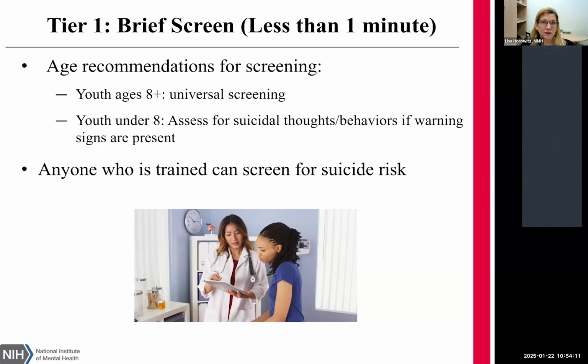So if you see those warning signs in a child, or a parent is telling you, every time I discipline my child, they grab their throat or they threaten to run in front of traffic, then I would do an assessment. We don't have any suicide risk screening tools that are valid for the younger kids, but you can assess them and you can talk to them and find out what they're thinking about this. This is where you move. You don't need detection anymore. You need assessment. And then again, anyone who's trained to screen for suicide risk can screen.